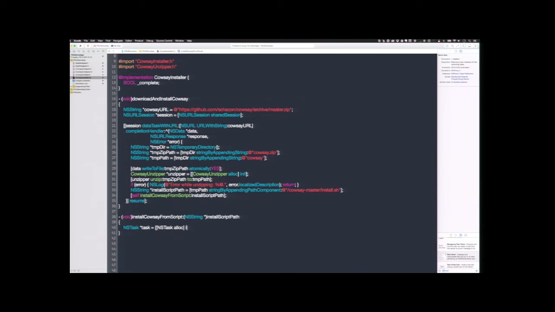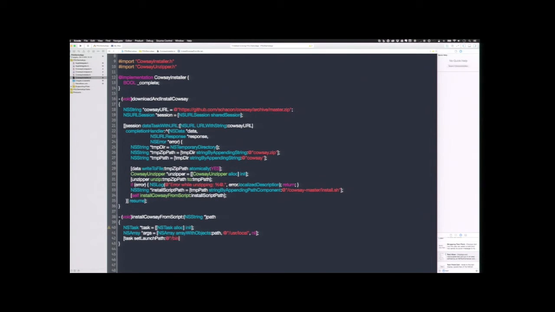And then we'll create an instance of an NSTask. The array in this case is going to be the path to the install script. If you pass that install script a positional argument for where you want it installed, that's where it'll install it. Otherwise I think it tries to install it someplace weird, so we'll put it in user local, and then it'll end up in user local bin.